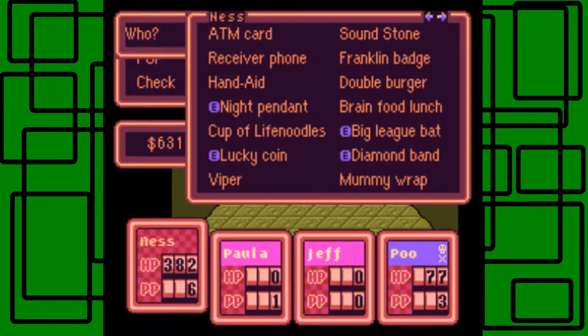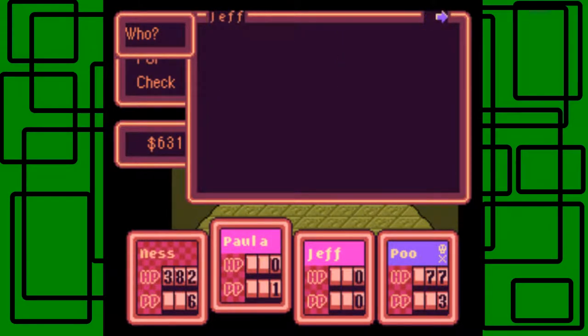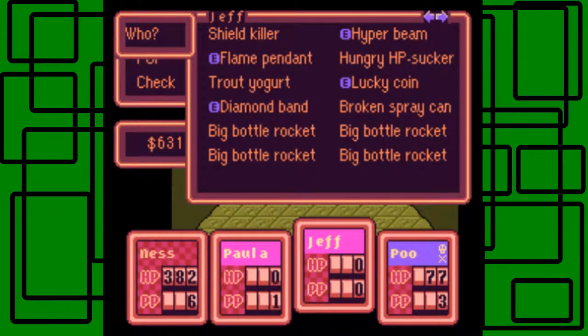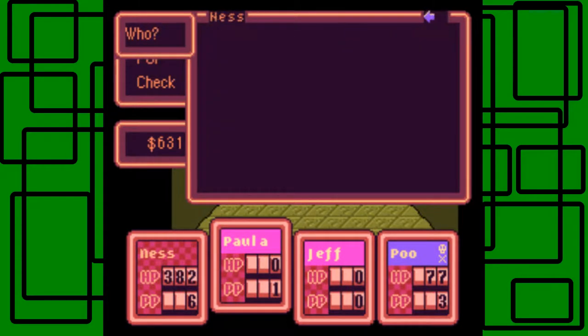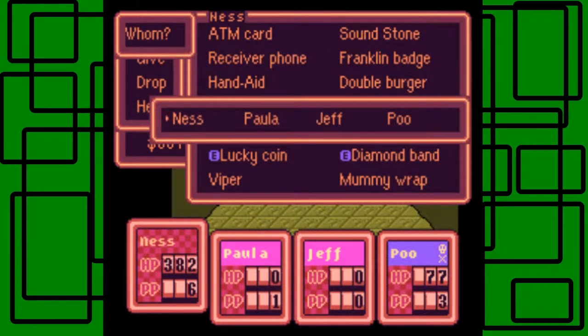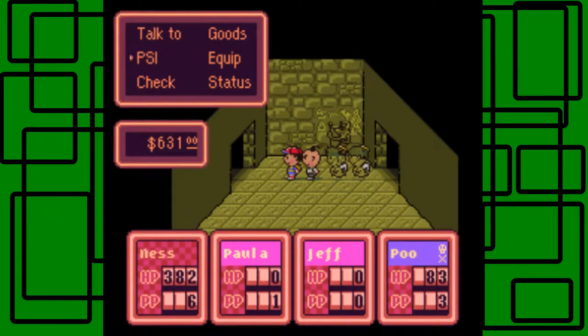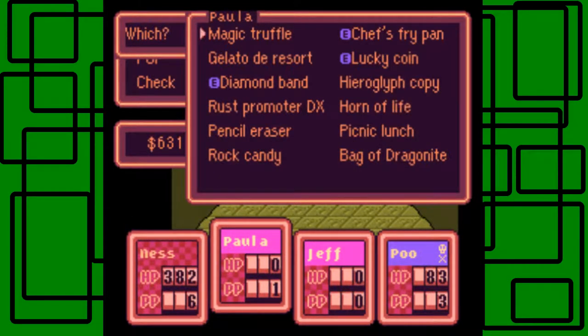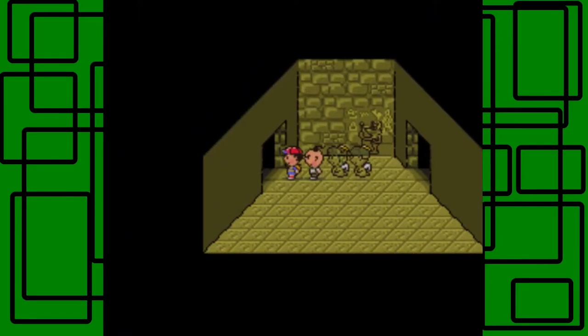So, let's see here. Goods. We have a double burger and all that, okay? Picnic lunch. Just use the double hamburger on Pooh, I guess. Double burger. Use on Pooh. 6. Ah, you got 6 HP. What the heck? Fine, we'll use the picnic lunch, because I thought I'd do more than that, honestly. Picnic lunch. Well, I guess it only works in battle or something, because it just said give, it didn't say use.